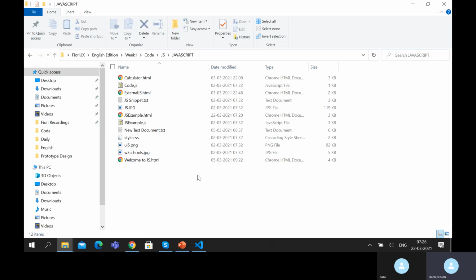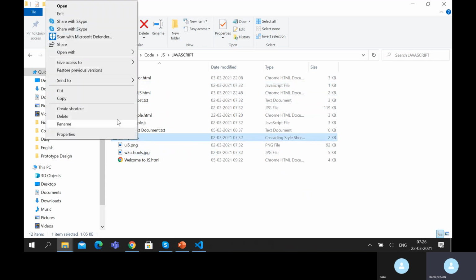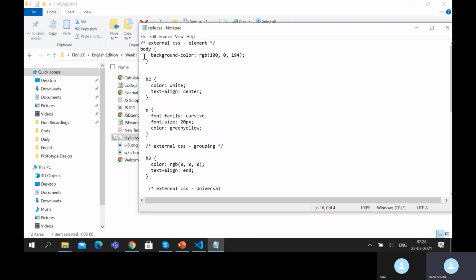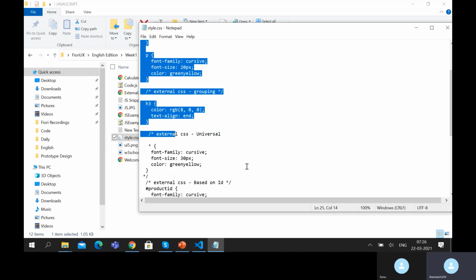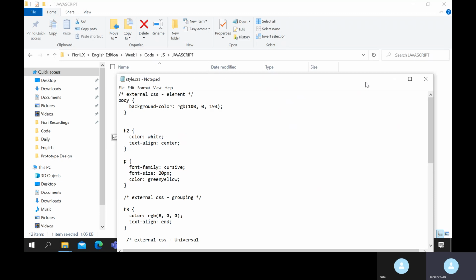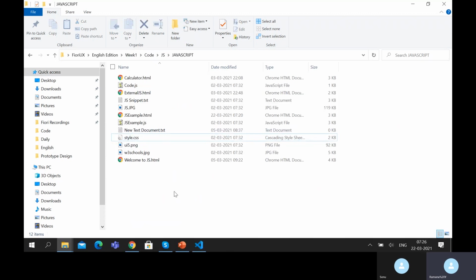The same functions I had defined in code.js. So this is the file, and the style part I have defined here. If you see this file as well, all the CSS which we internally defined, now I defined in a separate file, calculator example, etc. So the advantage is, if you want to reuse this particular code or JavaScript, all we have to do is use this particular code.js in a separate project.